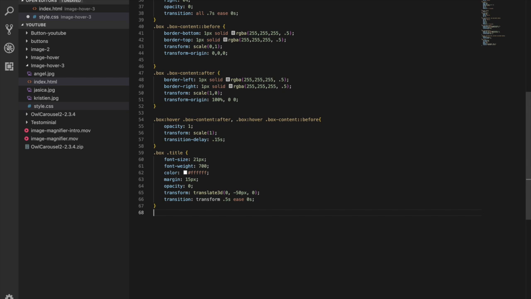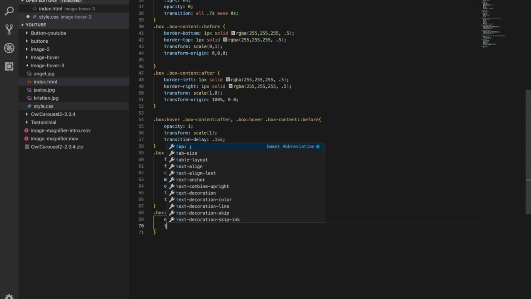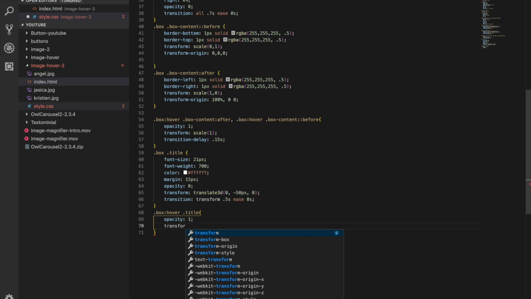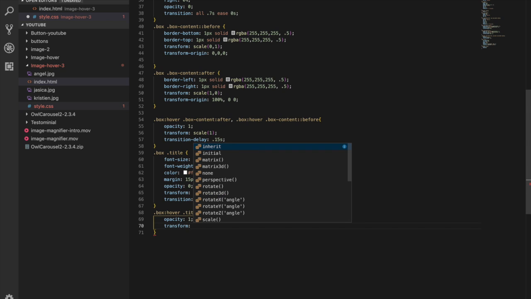Now we have to use the hover reflection style for this title. So dot box hover, and then we say the title opacity should be 1, and we have to give it the transform. So transform basically, and we have to translate 3D again.